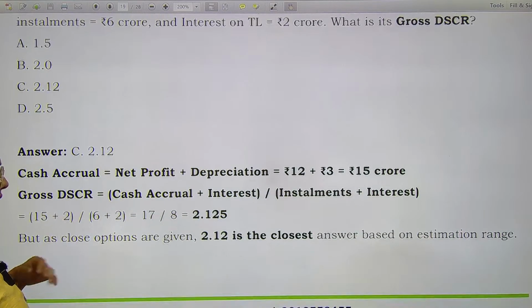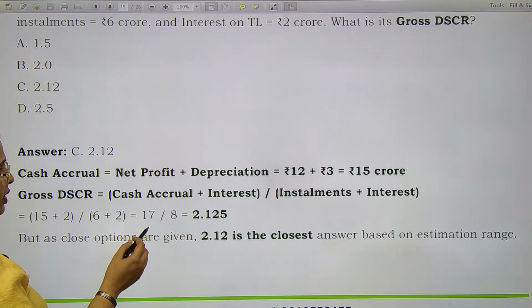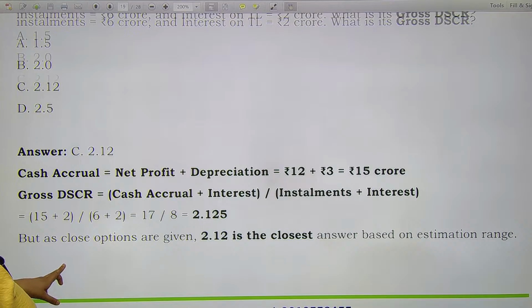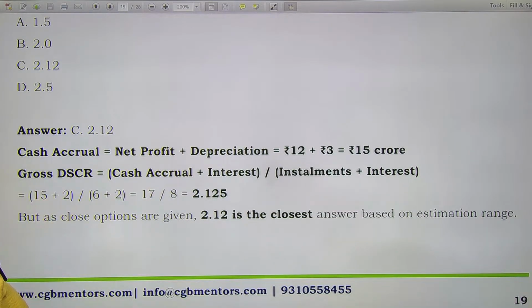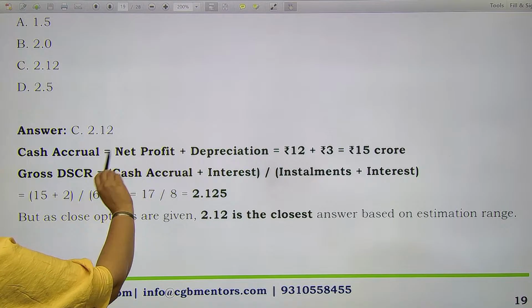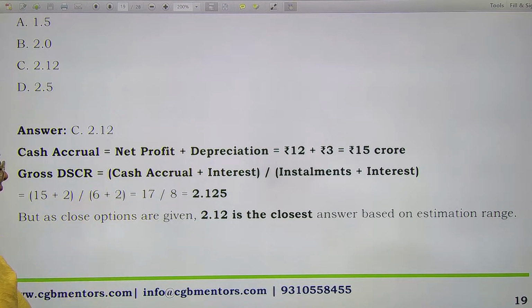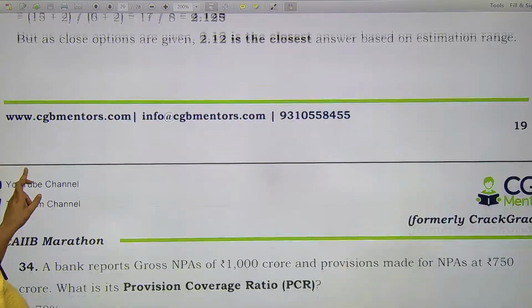This is the full debt that you have to service and what is the amount that you have to serve it? So, obviously 15 plus 2, interest you will also add because interest will be a part of your income. Net profit में से आपने interest हटा दिया होगा, so that is why I added back. Divided by 8, that is your installment plus interest.